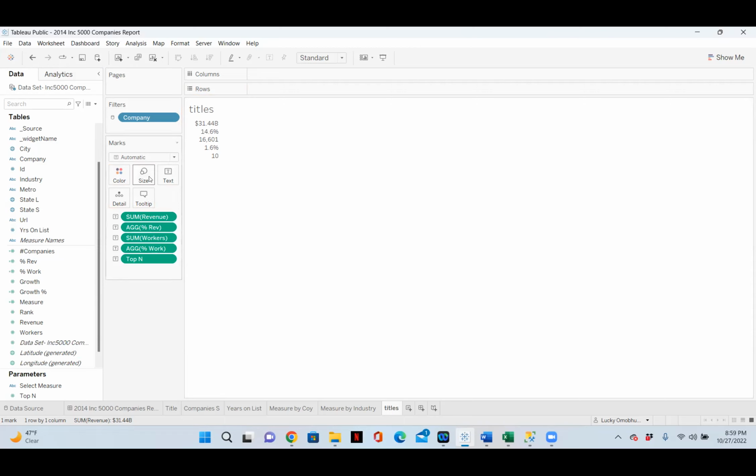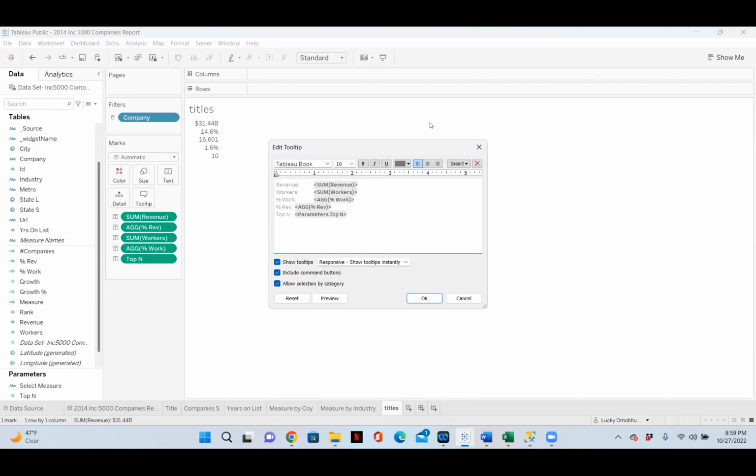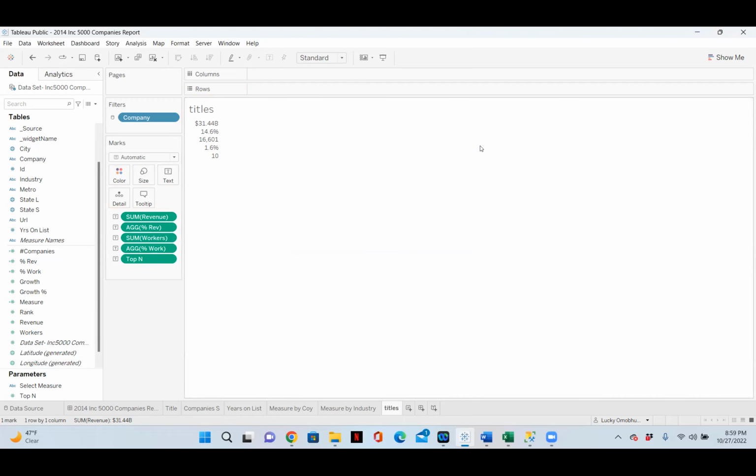So I'm looking at the measures that you drop on the marks card. Some of them, like revenue, are on sum of revenue. Percentage of revenue is on aggregation. Workers is sum. If I use LOD to do this percentage calculation, it's going to turn to sum. But sometimes that will just give you aggregate because it's just aggregating that data itself. That's a later class.